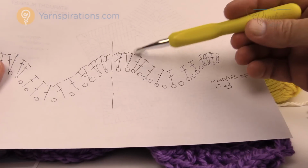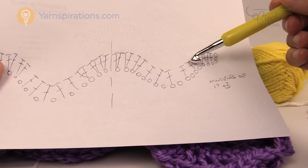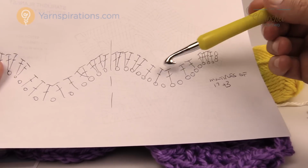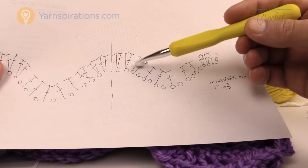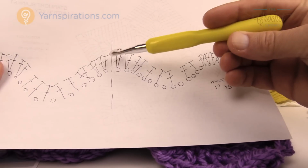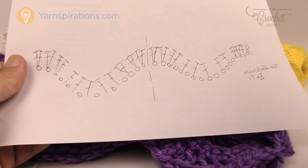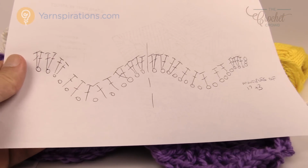So after you get your 6 done, and even if it's on the edge here, you're going to skip 1 double crochet, skip 1 double crochet, skip 1 double crochet, and you do that until you physically can see 5 done. Skip the next one, and then that's when you start your 6 going up over the top with 2 in each, and then again the same way.